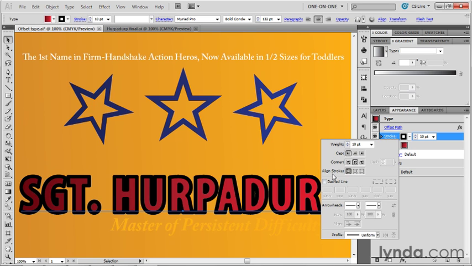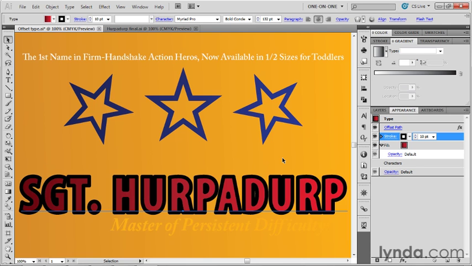Now, normally, if this were a regular path outline, we could change our align stroke option from center to one of the others, but we can't do that with type. So our choices are seemingly very limited. Not so much. Watch this. It's very easy to get a better effect by grabbing this stroke and moving it under the fill. Like so. That's all it takes.